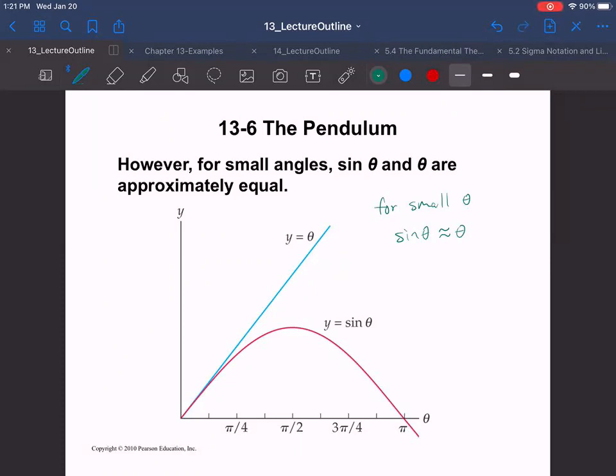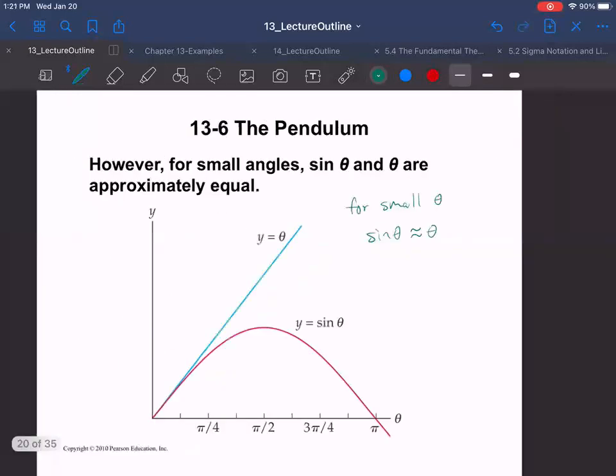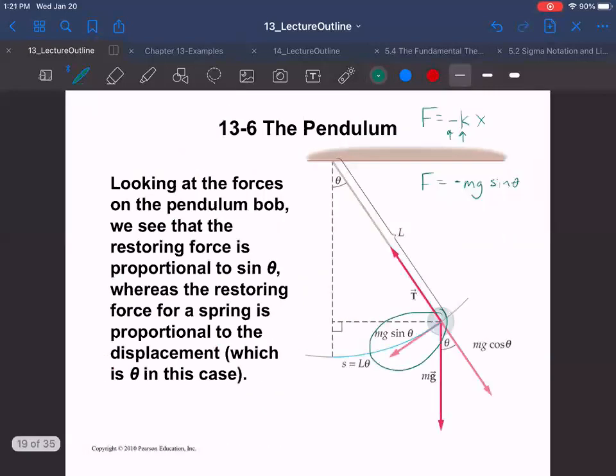In fact, if you've taken calculus, and you did the limit of sine of theta over theta, what was it? As theta went to 0. Anybody? My favorite answer? 1. It went to 1. Okay? If you remember that limit. So we're going to say sine of theta equals theta, and I'm going the wrong way, sorry. Go back over here. Now what we can do is make this an approximation.